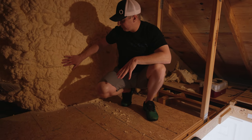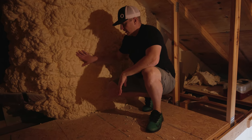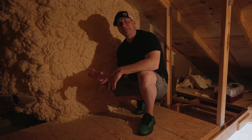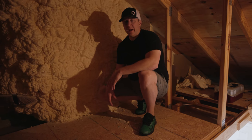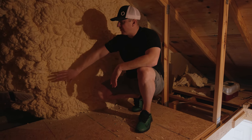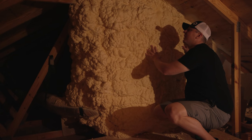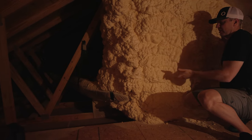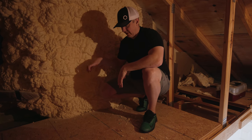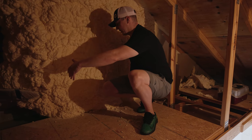Here's where the air handler is going to go — it's right below all this open cell spray foam. We're actually going to tear this out because all of this is going to be insulated. They seal off the garage from the rest of the house. They're going to build a platform as far back as possible, right behind this cardboard wall of open cell isonene spray foam, and that's where the air handler and the return and all the ducting will go. We're going to tear this out and mount the unit horizontally right here.